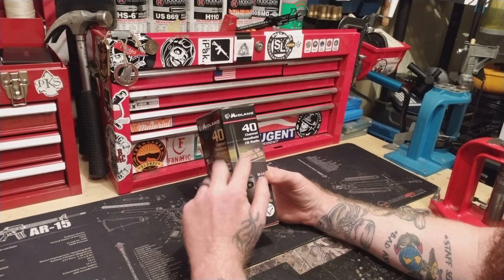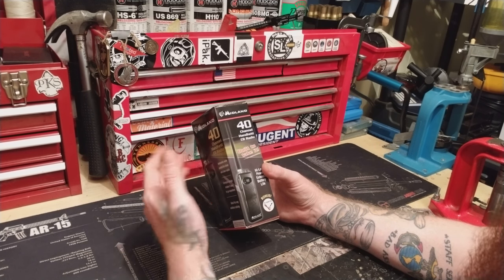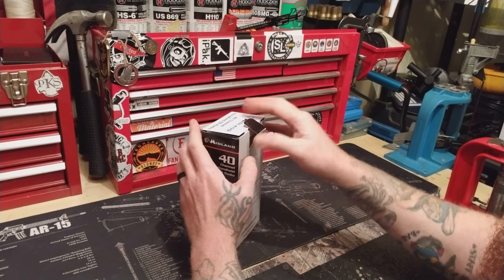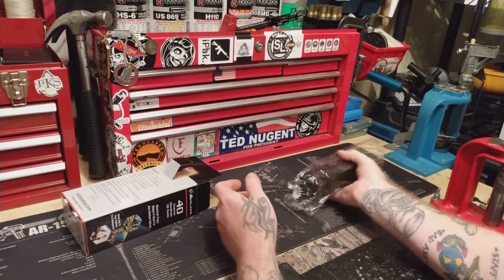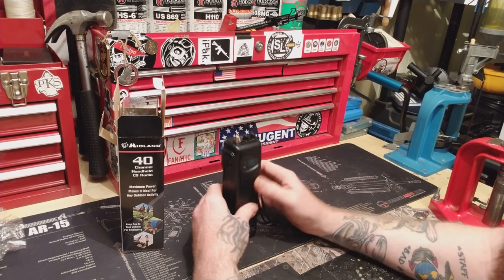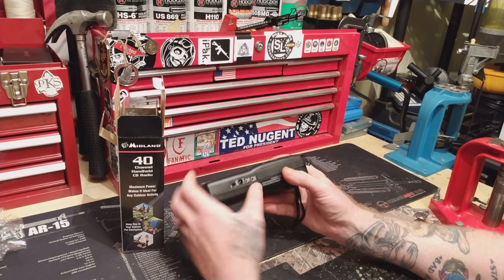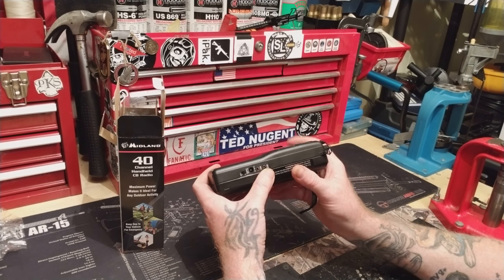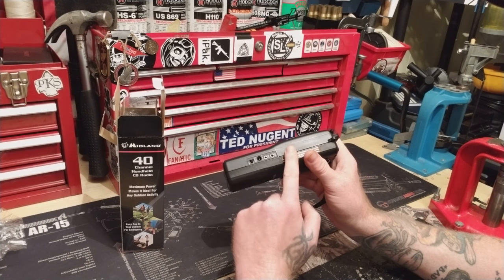It says battery. Built to take it — I guess it can take it right. You can drop it and throw it and kick it. And it has a high low — basically you can drop it down to low if you want to save battery, and you can shoot it up to high if you want to really pick people up. I was lucky I still kept all this. This is the transceiver for the most part. It's just pretty bare bones, basic stuff. You've got a speaker outlet so you can hook up a loudspeaker if you wanted to. And you could actually plug in a PA system into this and it will operate the PA system.